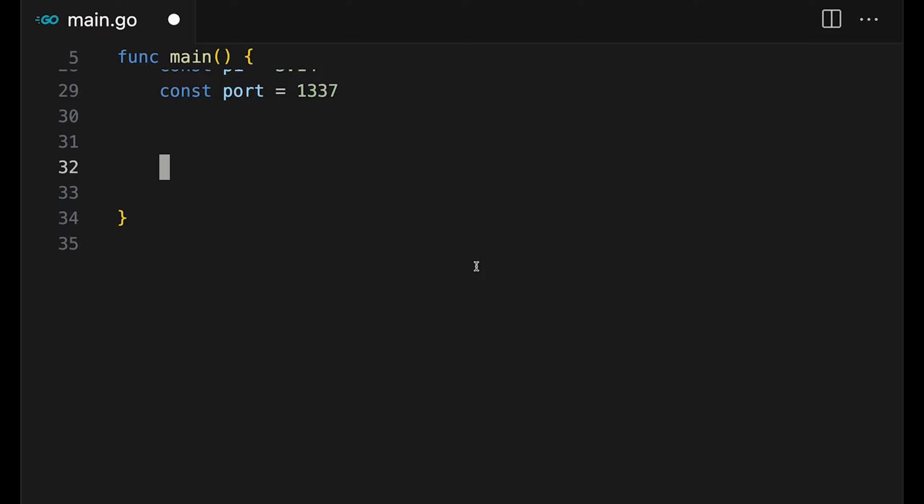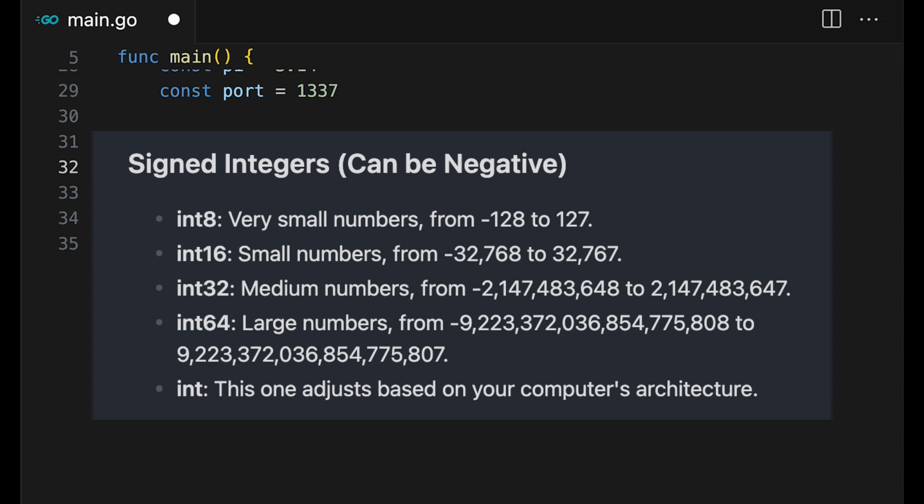Let's move on with the basic data types in Go. We can start with the int type. The way we use numbers can be split into two main groups, those that can be negative and those that can't. Each type of number also has different sizes. Let's start with signed integers, numbers that can be negative. So we have int8, int16, int32, int64, and just int.